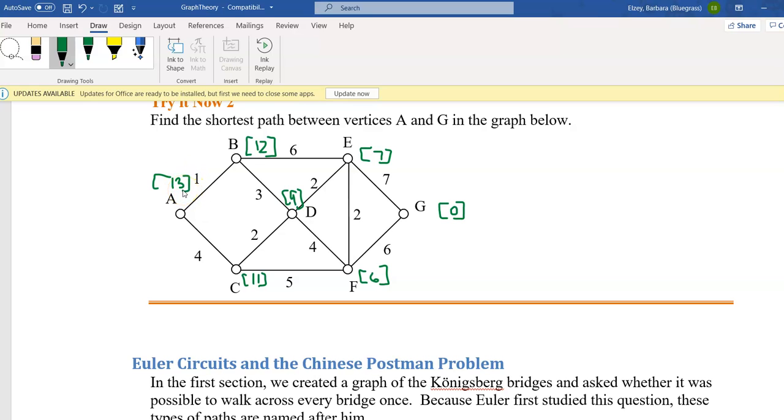All right, so let's see what our 13 would be. Let's see, we came from B, and the 12 actually came from going this direction, and the 2 actually came from going this direction. Of course, the 7 actually came here. Now, when we're listing this as an answer on a test, we'd say, okay, we want to go from A to B to D to E to G. All right, so notice we just list it by its vertices.